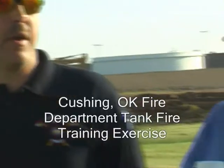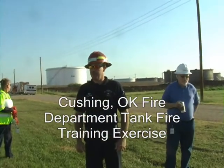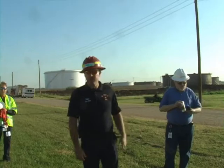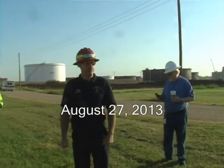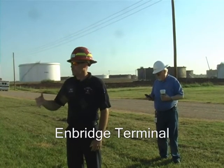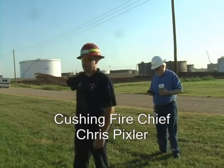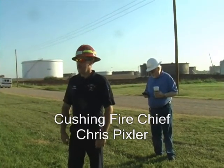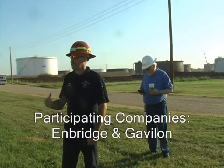Fire flow scenario. They have a tank that's coming out of service. We're going to utilize tank 1016 in the background behind us here, and we're going to simulate what we have to do for a full surface fire in that situation. We'll start off this morning by deploying a dept tool. We have one over here as a static display for if you guys like to look at it later. We'll deploy that first. That's what we would use for a seal fire.